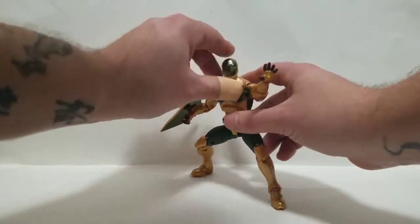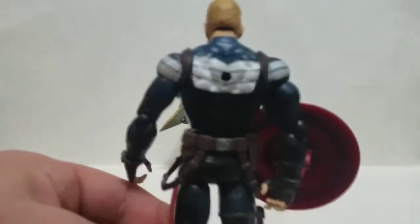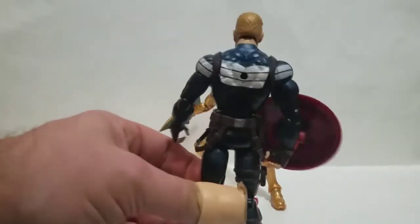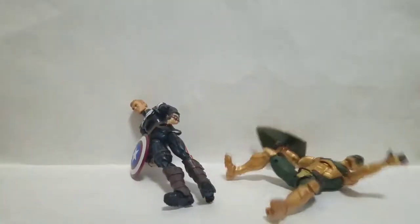But let's get Cap in a nice dynamic pose, show you guys the articulation, and Cap is in a decent dynamic pose. Repulsor blast. And then you could bring in, I'm Commander Rogers, and we're gonna fight, la la la la, because I'm not a Hydra agent! Guys, Goldy for stuff and things.